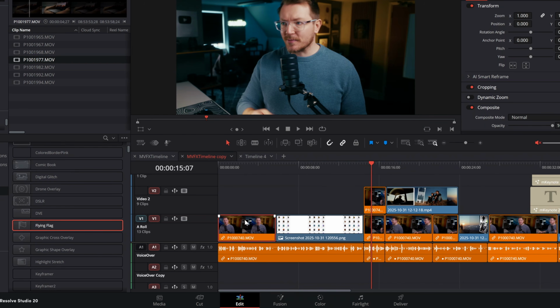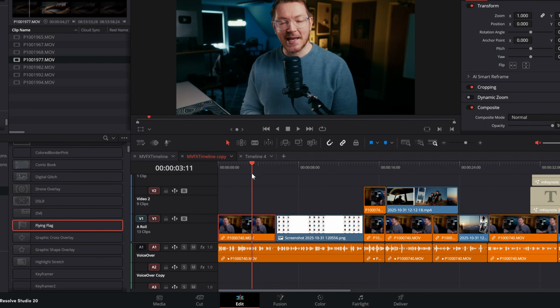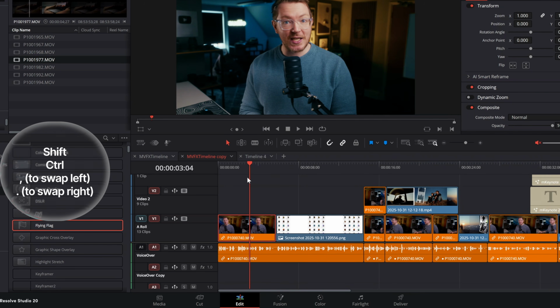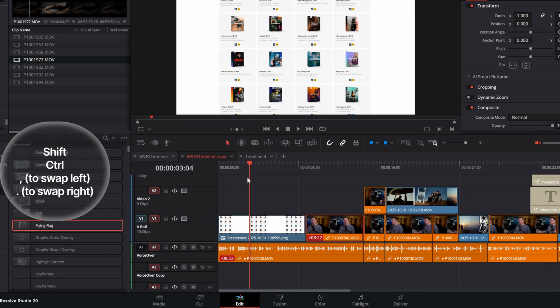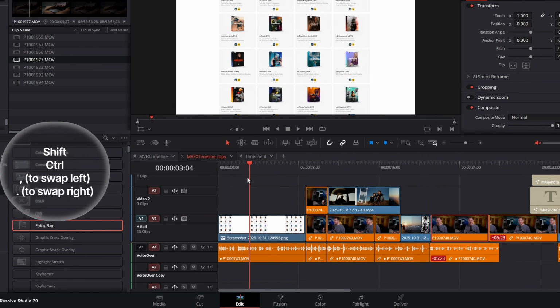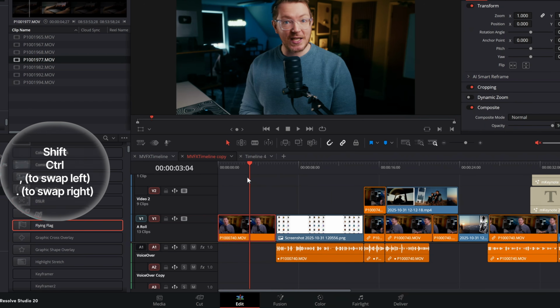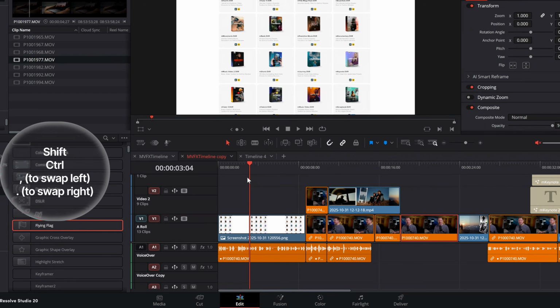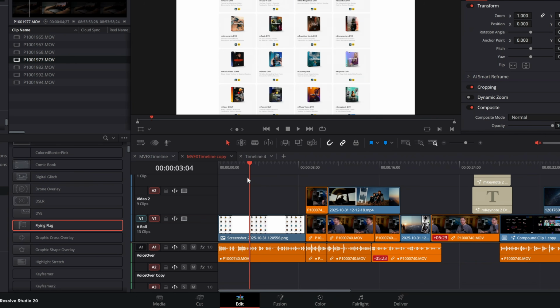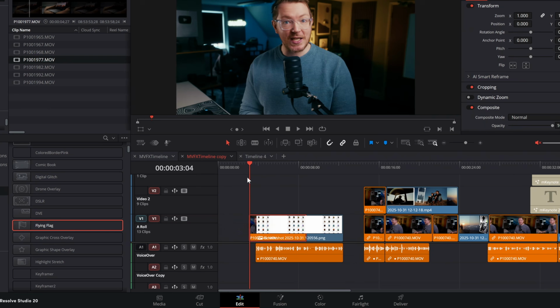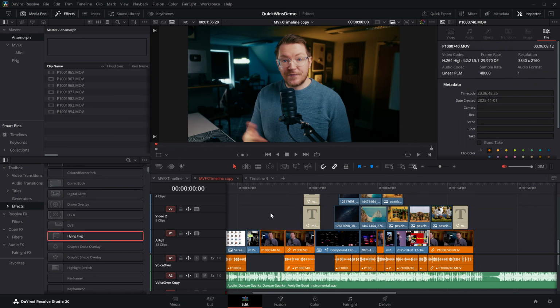If you give your first clip a click, like so, so it's highlighted or selected on the timeline, then hold Control, Shift, and use the full stop or period key, you can just move that over to the right. So you can keep nudging it over it goes, and it will just move things out the way like so. You can swap them around. If you want to go forward, you use Control, Shift, and full stop or period. And if you want to come back, you use Control, Shift, and comma. Left and right. Or if you want even more control, hold Control and Shift once again, but this time click and hold your mouse as well.